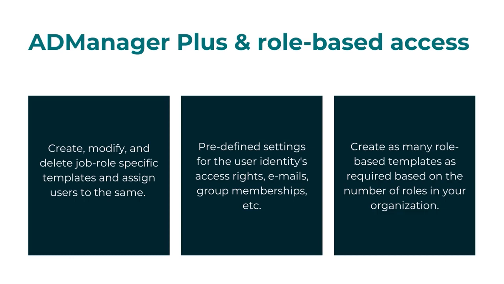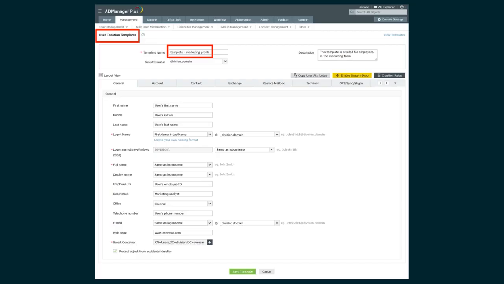So, you can simply create as many role based templates as required based on the number of roles in your organizations or departments in your organizations. And whenever new employees join the organization, just apply the appropriate template and all the necessary privileges will be automatically assigned to the new accounts. This is how the feature works.